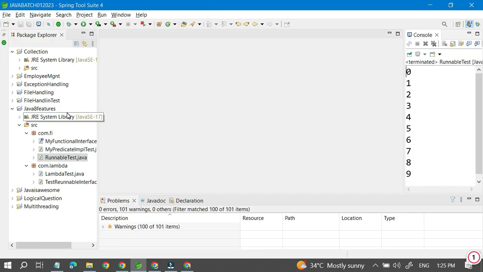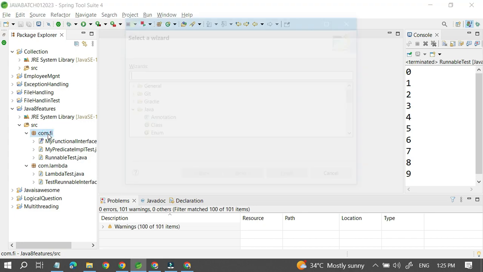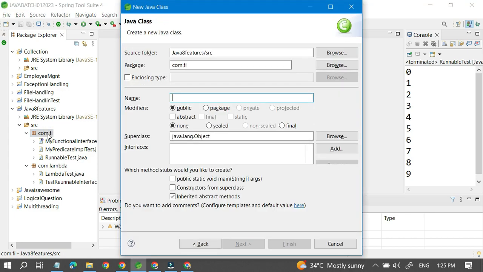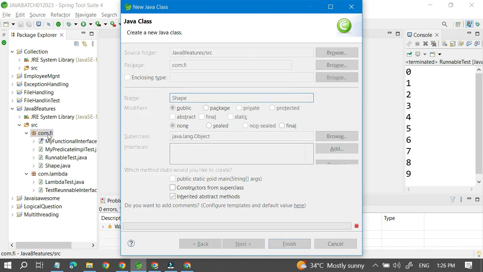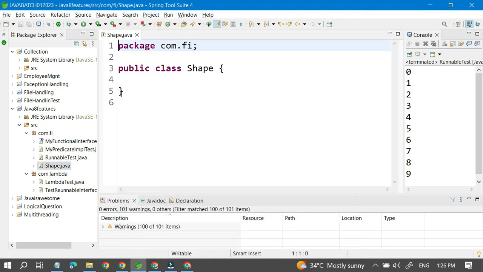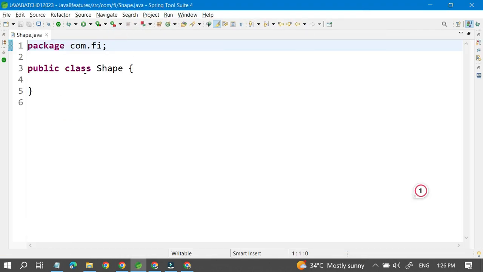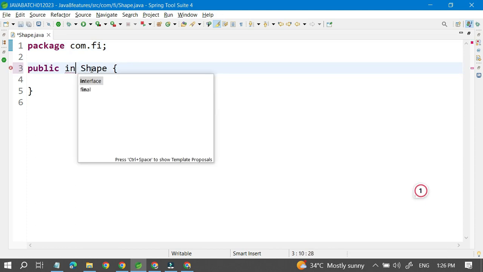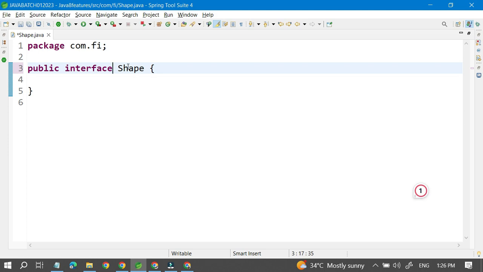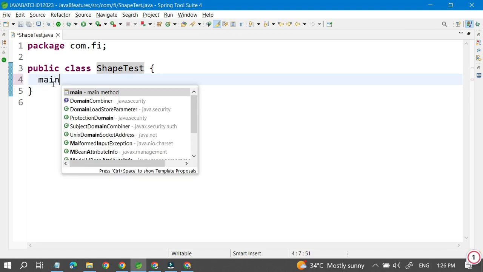Let me create one more class. I'm going to create a class called, for example, ShapeTest, and inside this I will create one main method.